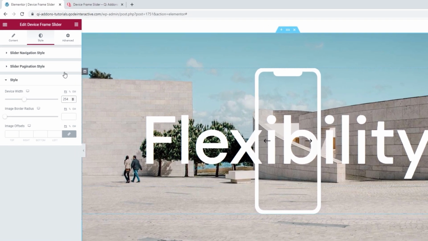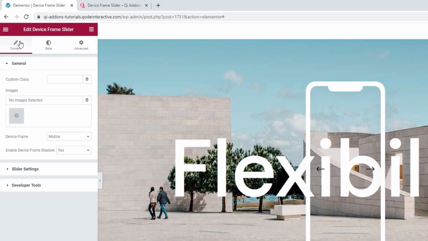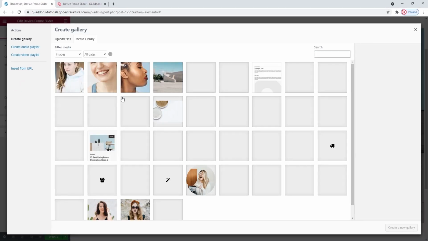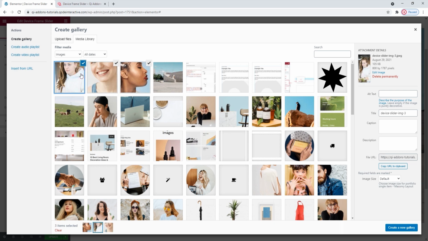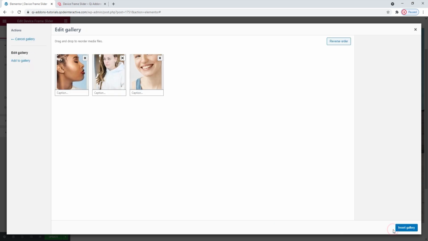So I'd like us to go back to the content tab where we can start going over the options from the top. The first thing we have in here is the field where we can upload our slider images. I'm going to select mine now. It'll be these three. Create a new gallery. Once you've done that, you can adjust the image order. Reshuffle them if you like, and the images will appear in the order you set them from left to right.